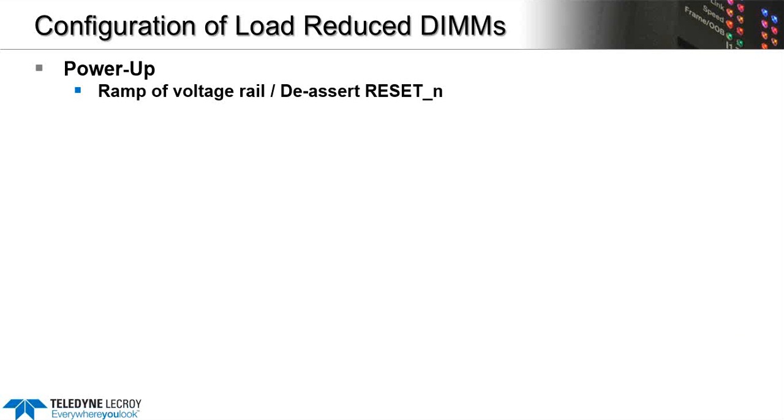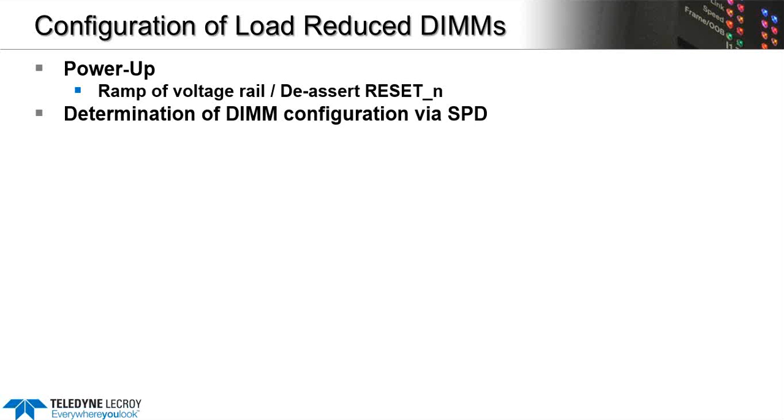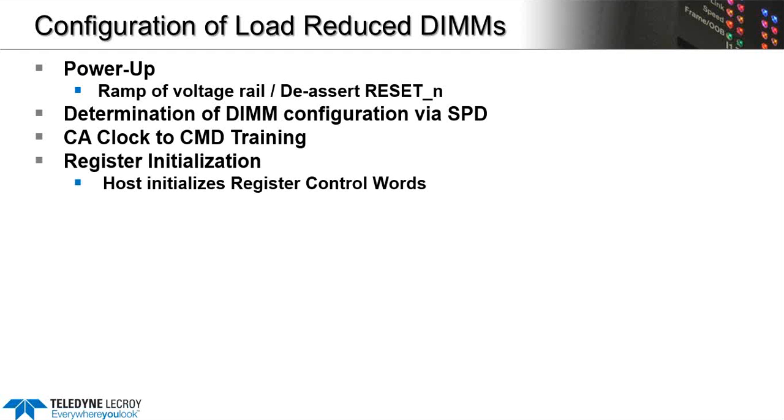Okay, let's start by walking through the configuration sequence for an LRDIMM, which starts at power on. You're going to apply voltage, then stay in the reset state for 200 microseconds. Just like DDR3, the host will read the SPD to get the device's operating parameters. The command and address lines between the host and the register are trained first. This is usually initiated with a register command. This just helps make sure that the input side of the register is clocking in a clean signal. This is how all your commands are sent to the DIMM, so it's pretty critical.